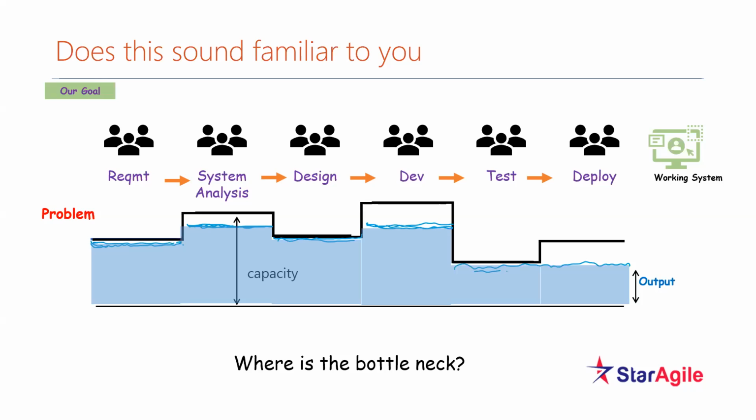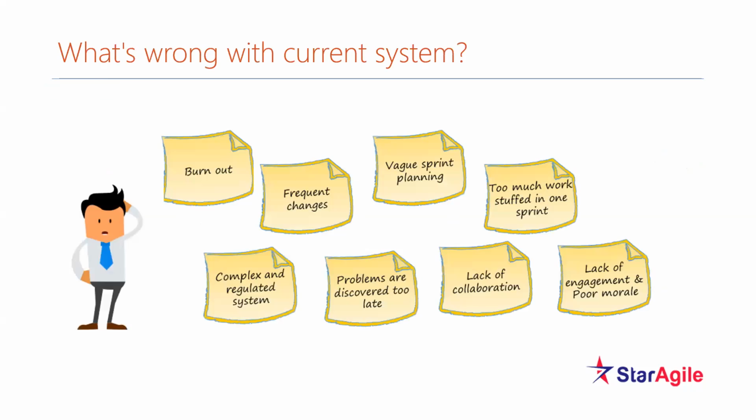It is important for us to identify bottlenecks, and we need a system to visualize and understand that and collaboratively improve. So that is the point which I am trying to build a case for here. Sure. Okay. Understood. Now, I gave you a couple of examples. Now I'm just going to do a retrospective or summary of what's wrong with the current system in the way we are working.